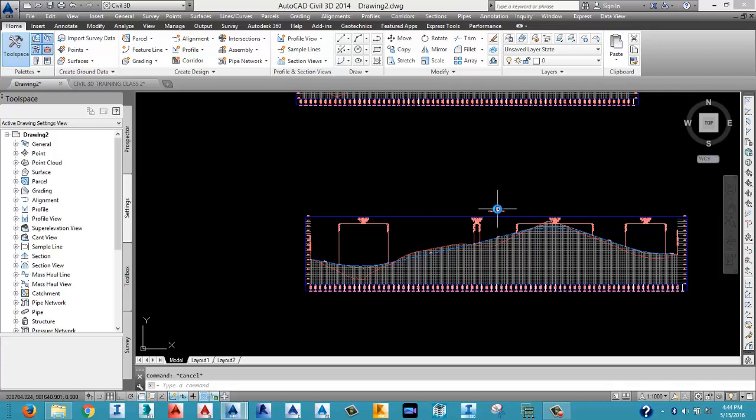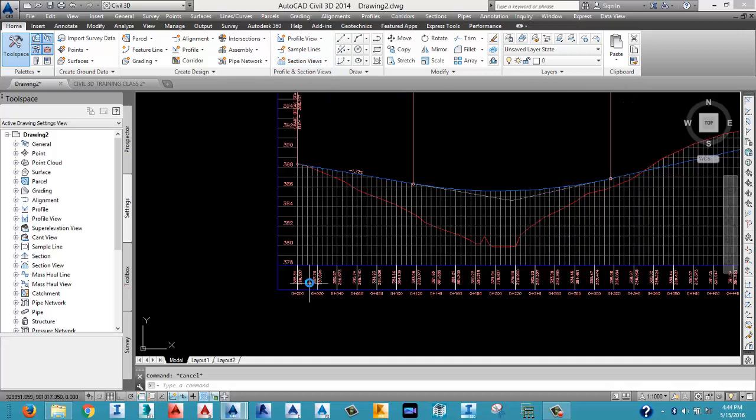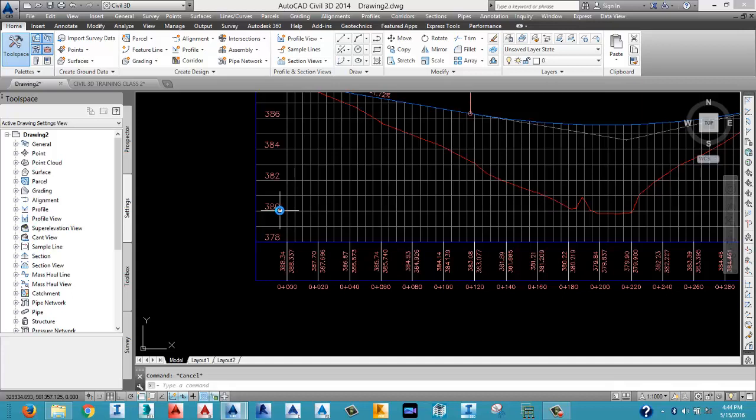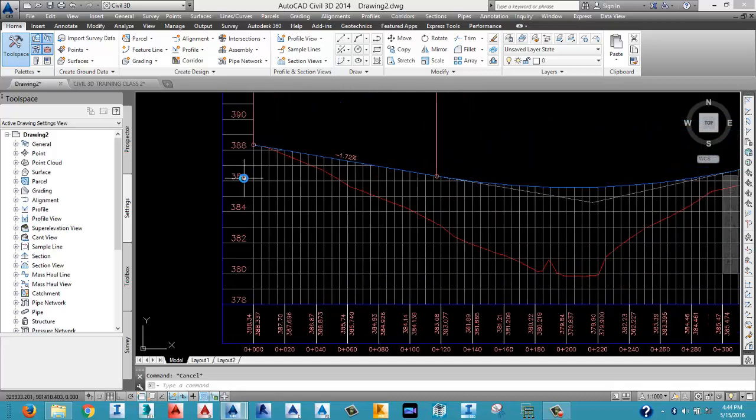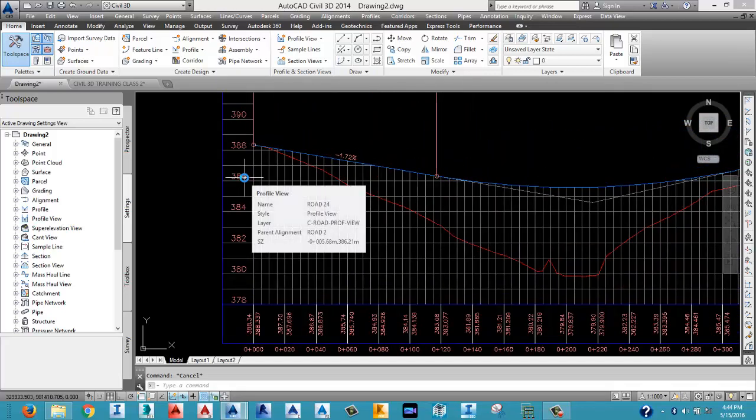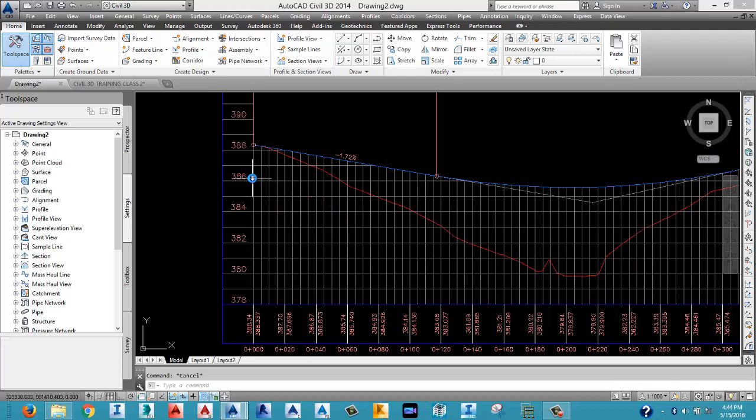Doesn't mean the bridge will start from there. Look from here. What's the height from here to here? See this height, this is 380. This is 2 meters. This is 2. This is 4 meters. And this is 6 meters. So if my bridge is of a height of 6 meters, see where my deck will be. This 6 meters, tracing it to this point.